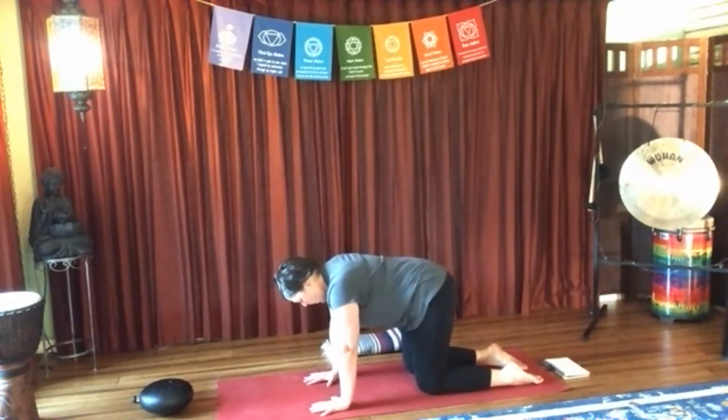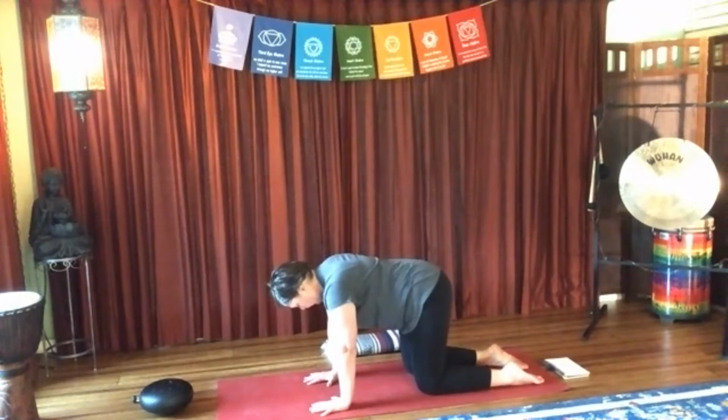Find where this posture holds you. Imagine that I'm walking around and I'm touching the crown of your head, inviting you to lengthen that head out of your neck. And then I'm going to put my hands around your waist, inviting that belly button to the spine, giving a full expression of tabletop before beginning to move with this.